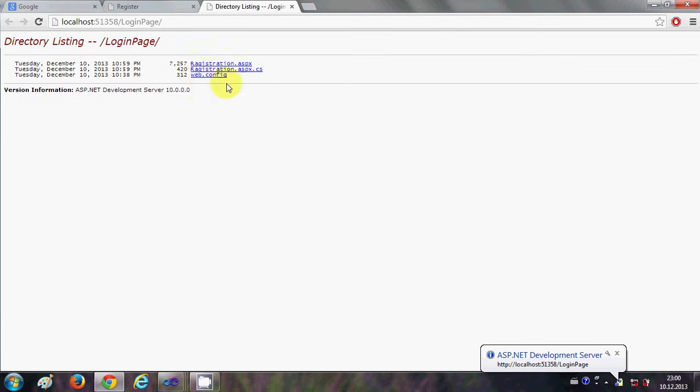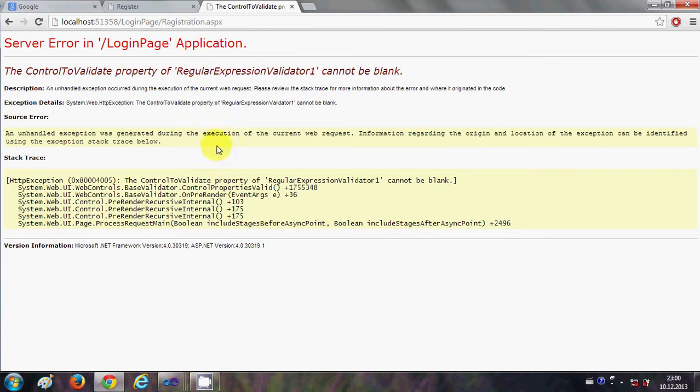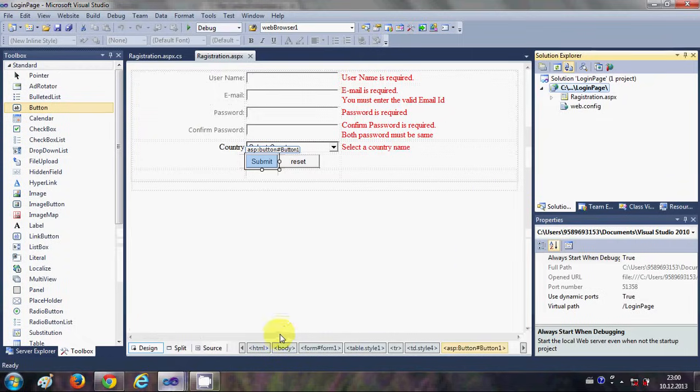So you say yes, and you can see whatever forms you have here, registration ASPX, and it will open your registration.aspx, and it's showing some error, and it says that the control to validate property of regular expression is not filled.